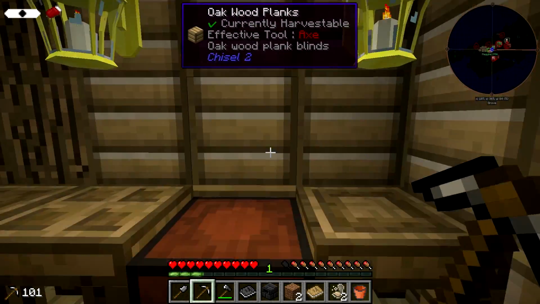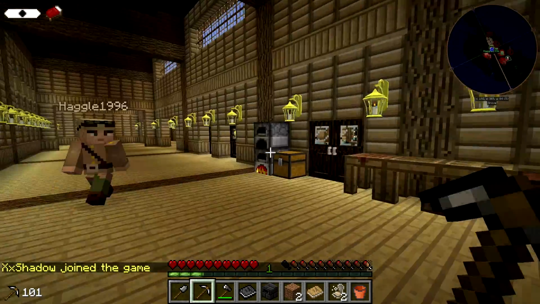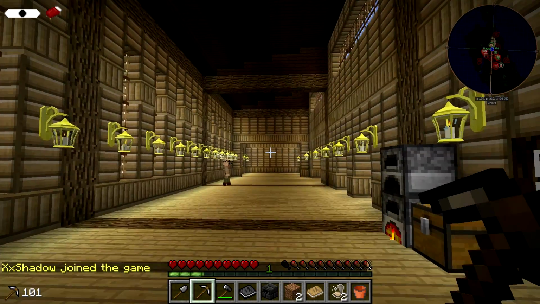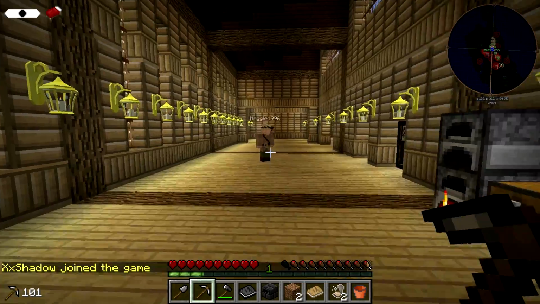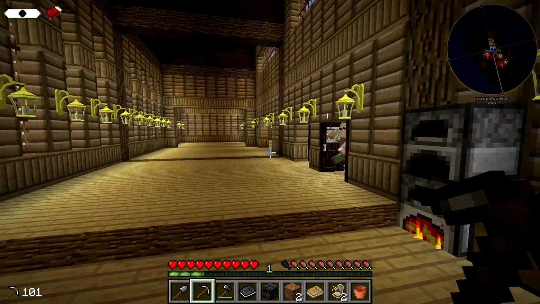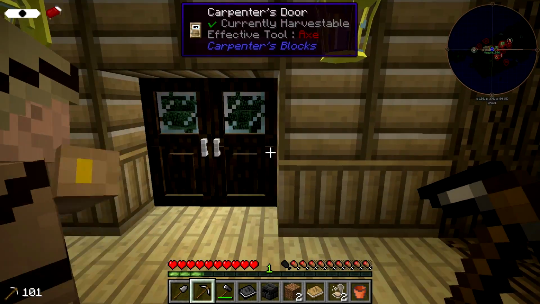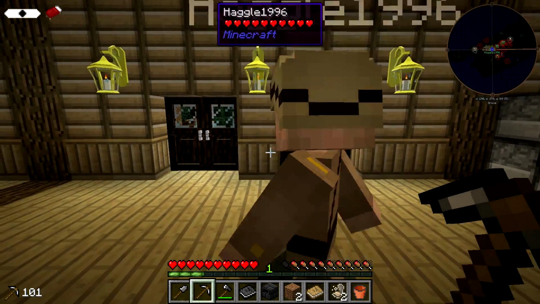I remember these chisel blocks. I used a lot of chisel blocks when I made the dirt house, because there's only so many... Even everything in the house was made out of dirt, except for the roof, which is made out of grass. But in order to get... Run! Oh, no, close the door. In order to get more kinds of dirt.